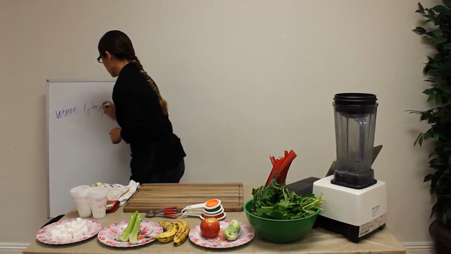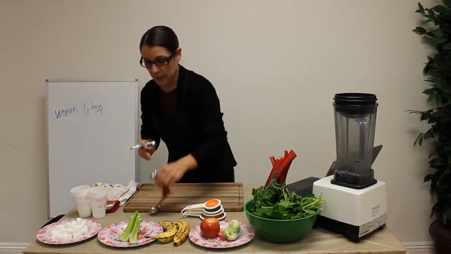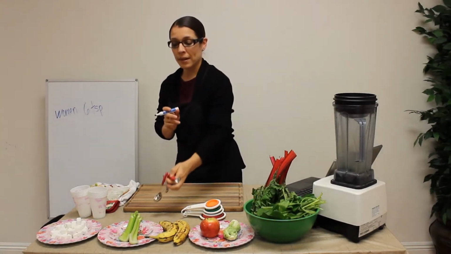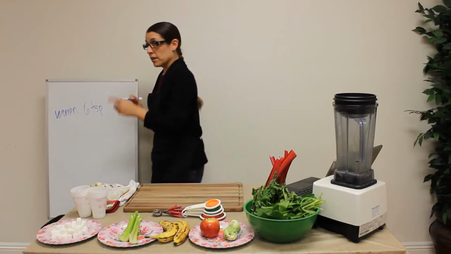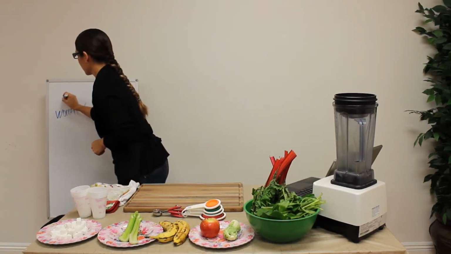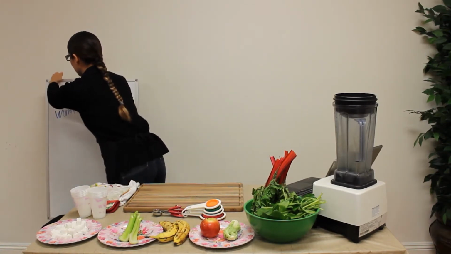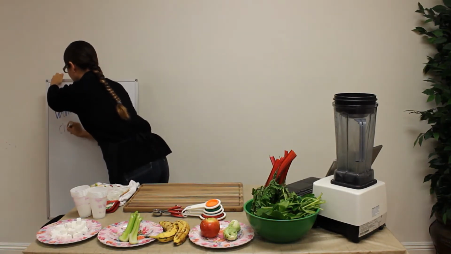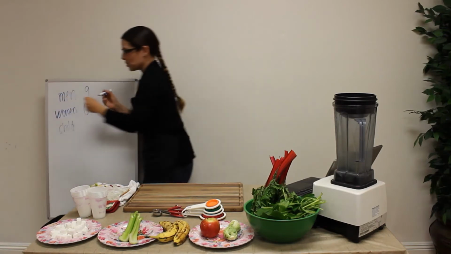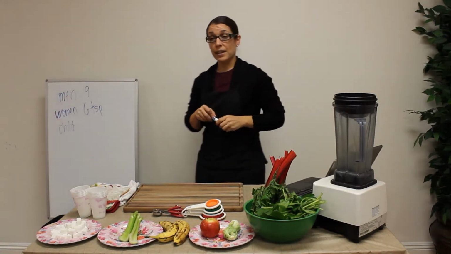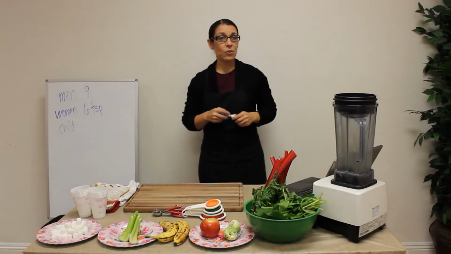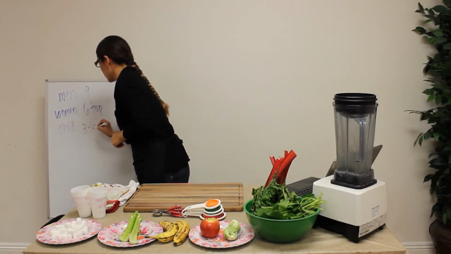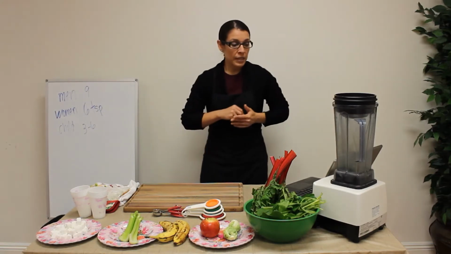Okay, so 6 teaspoons would be 6 of these. This is a teaspoon. 6. And for men? Okay, good guess. So men is 9. Men is 9. And then children? No. 4. Okay, so I hear 4. Very good guess. 3 to 6, depending on the age. So children is going to be 3 to 6, depending on the child's age.